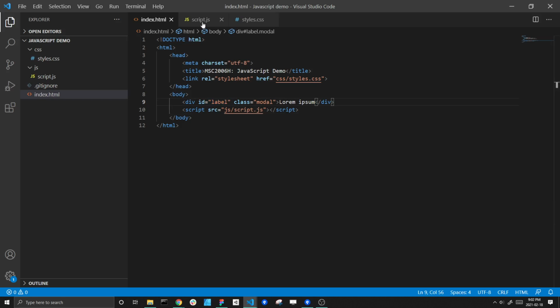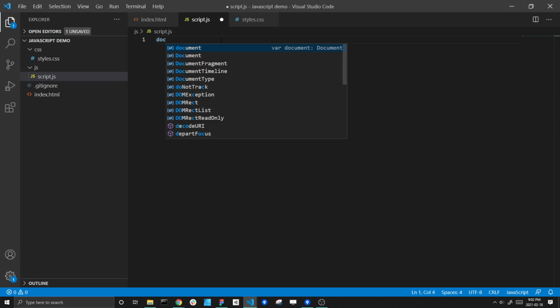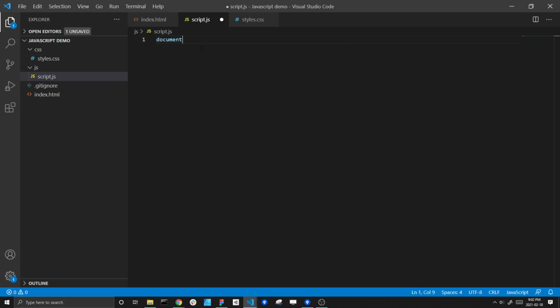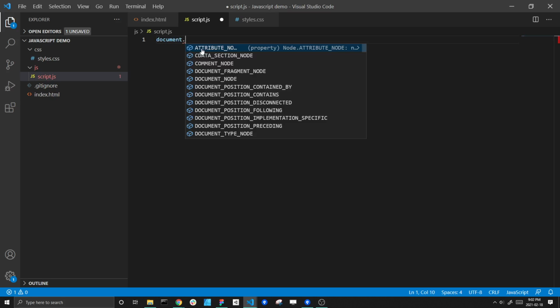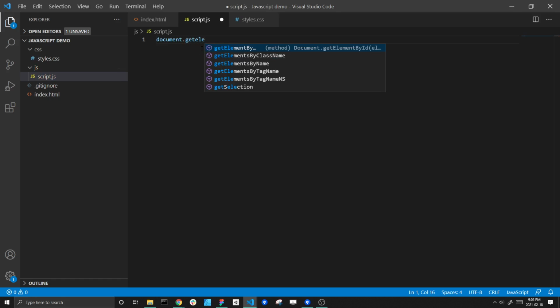And to do that, I'm going to be writing some code. So one way to do that is to use what's known as the document class, and then within that we have a method called get element by.